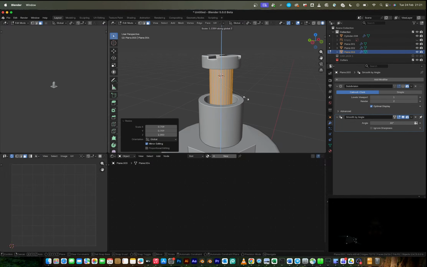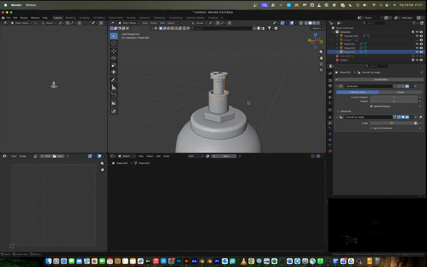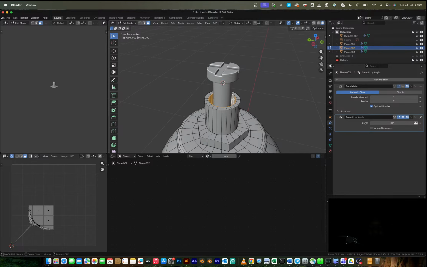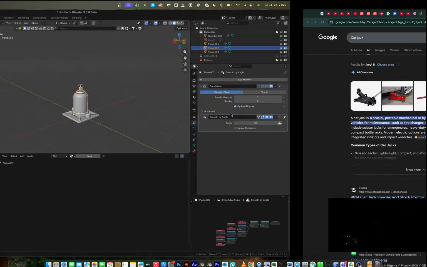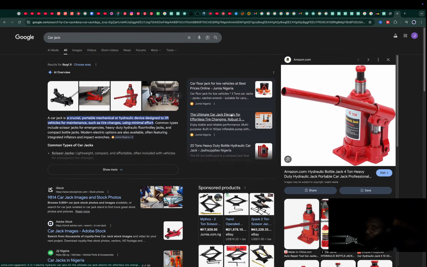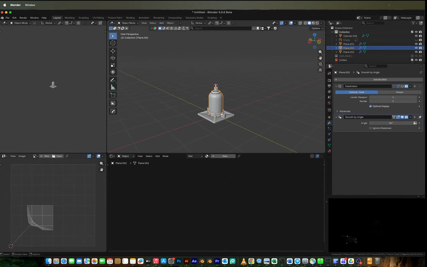Select that, scale. This is good, but this face needs to come in a little more. Okay, so we're going to have this part.